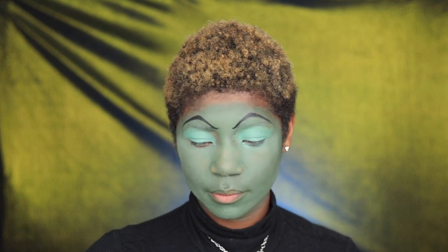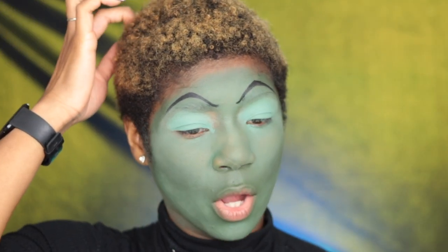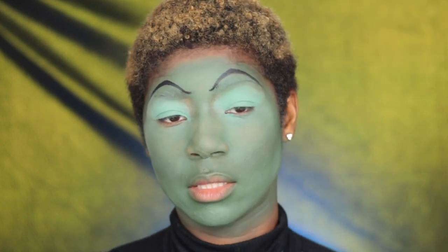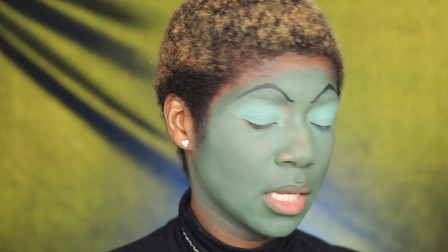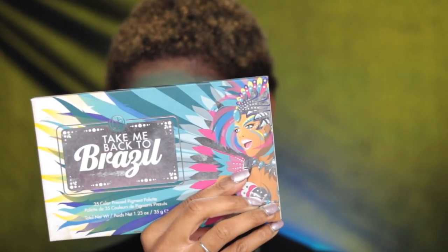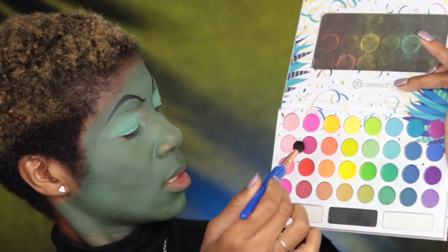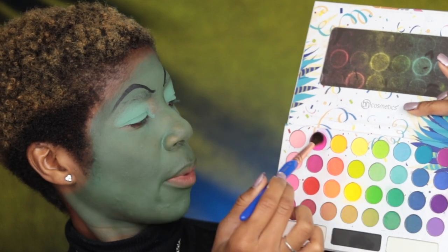And we're going to take my beauty blender and just pack on some translucent powder. I think I want to go in with a purple first, because it goes all the way up to her brow, legit the purple goes up to her brow, but I'm not going to do that. I am going to take a regular purple shade from this BH Cosmetics Take Me to Brazil palette, which looks like this here. The first brush I'm going to take is just a little fluffy brush, and I'm going to take this pink and a little bit of that purple, pink and purple together.